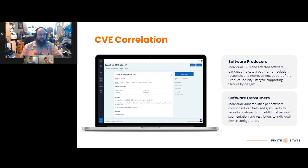Again, back to secure by design, by doing that CVE correlation with the various components and/or packages being used. Also, if you are a consumer of these and you can see that there is a CVE correlation in some of the software that you are using, firmware and so forth, by knowing what that CVE is tied to, a specific package, you can then further refine your security controls in your organization. For example, the example here is for OpenSSL. Maybe you turn off anything that uses OpenSSL if it's not needed. Maybe you restrict access to those segments of the network from other places where you have potentially affected devices until you can apply patches and so forth.